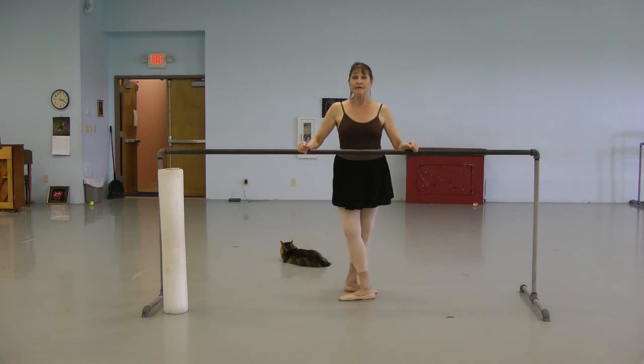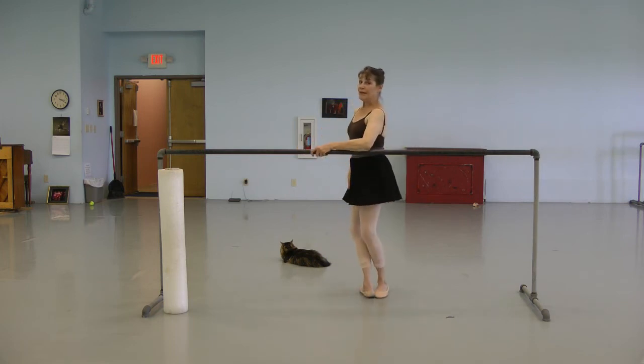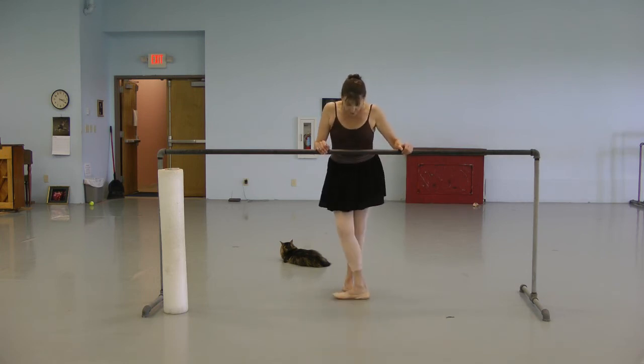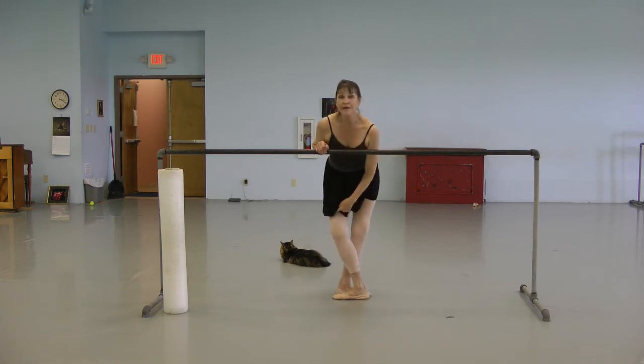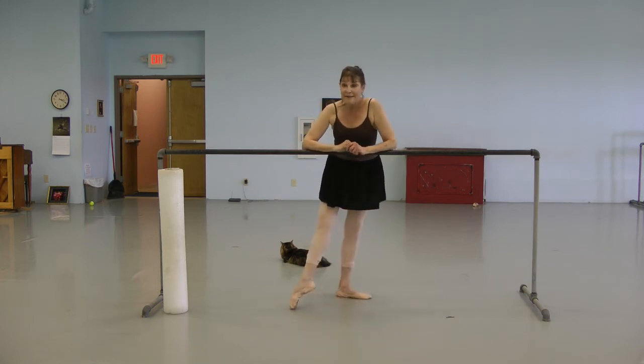Okay, now, the important thing about a changement is that I show my fifth position each time. No matter what foot's in front, I show my fifth position. And because I am in plié, my knees have to be over my toes, right? Not facing front, not hugging each other, not in back of each other like this, but to the side. Far apart.